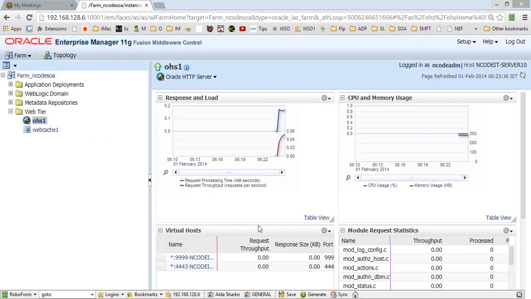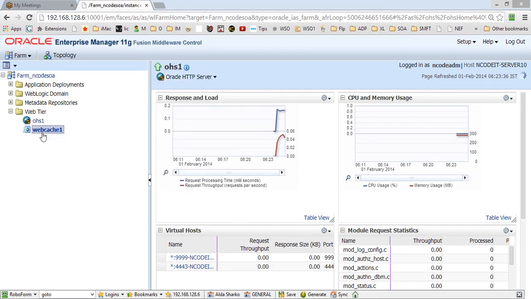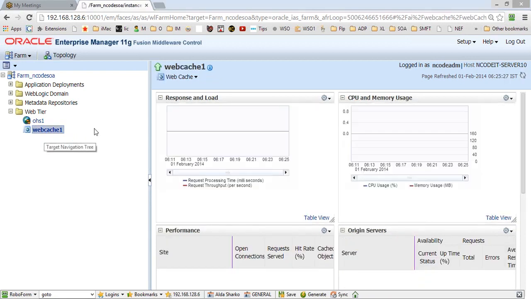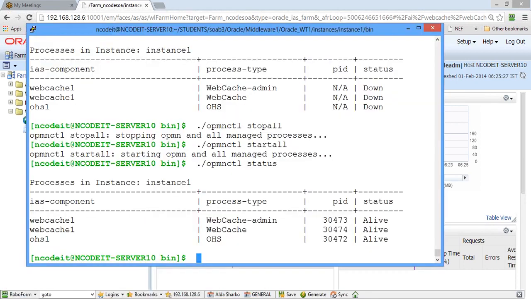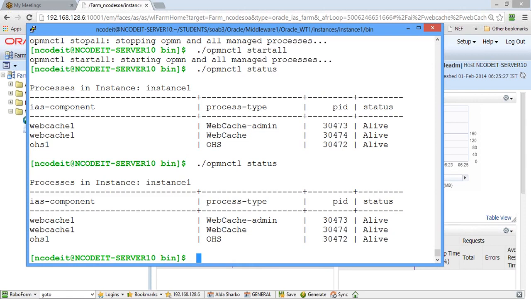Okay, let's go back. See this one. Look at the ports. So you will be able to look at the ports here, port usage. So OHS is running. Now if you go into web cache, web cache is also running. You can see the same status from OPMNCTL also here. OPMNCTL status.